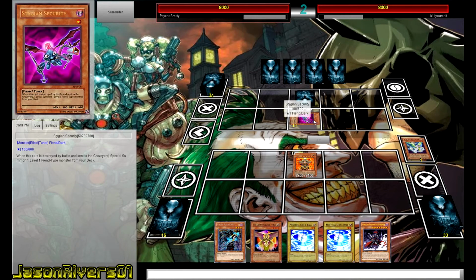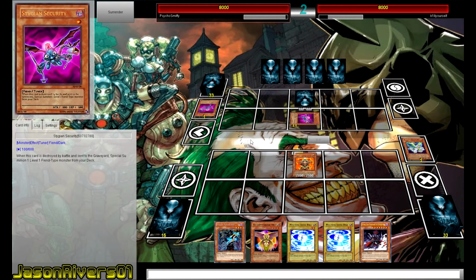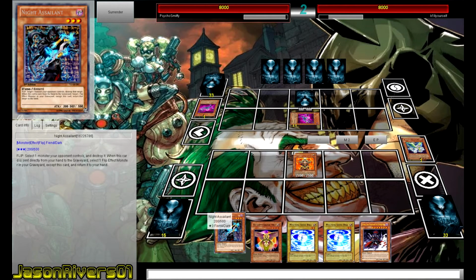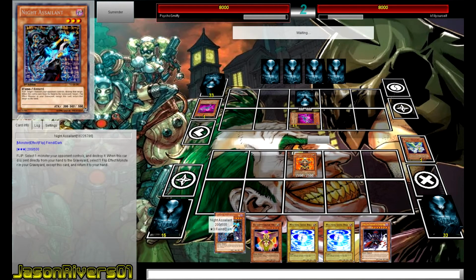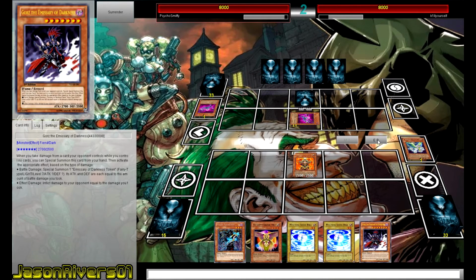A Stygian Security. Not actually seen that card before, so when this card is destroyed and sent to the graveyard, special summon one level 1 fiend type monster from your deck. They summoned another Stygian Security. Waiting for our opponent. We can't do anything else, so I'll end my turn.